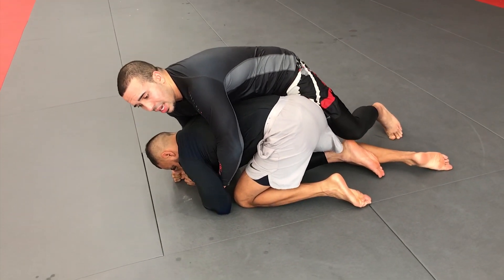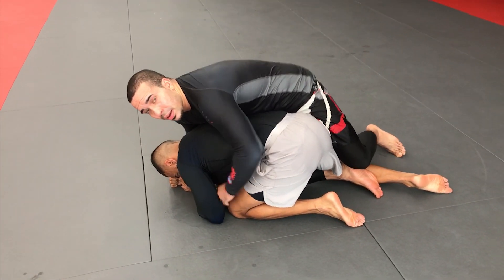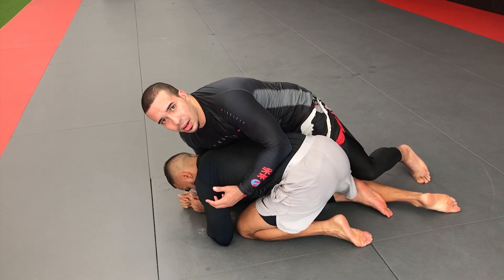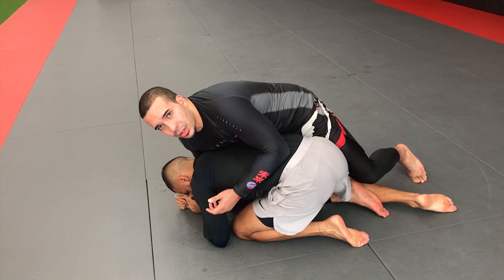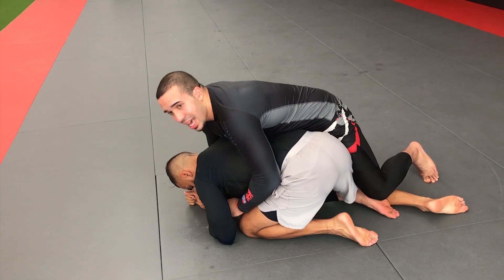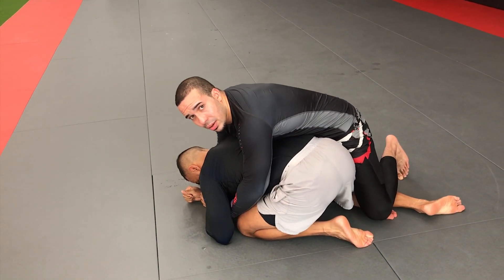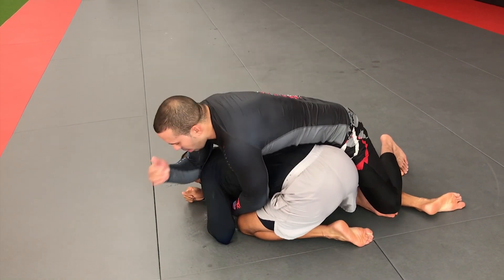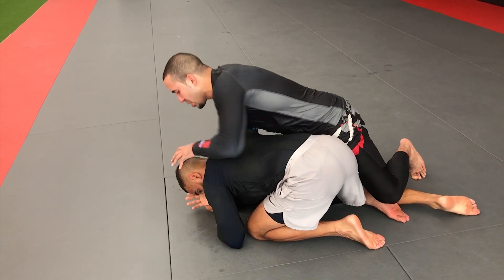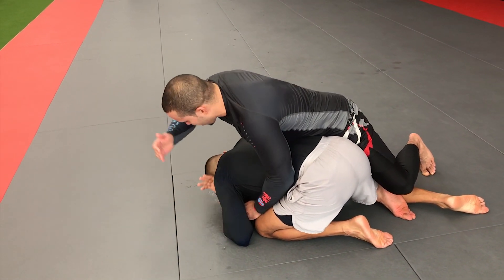This is where we get into the subtleties of MMA. If I'm in this position, this isn't Jiu Jitsu — there's no four points for taking the guy's back. There's not a whole lot of incentive to do it unless you really trust you're going to be able to strangle a guy with four-ounce gloves. So let's say I have one leg and I'm working my elbows, I'm working my punches, but I'm noticing that this guy's tough. He keeps exposing the back of his head and I can't get a clear shot on him.